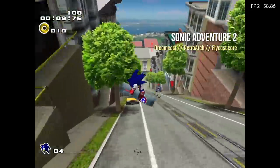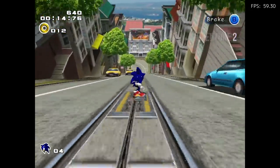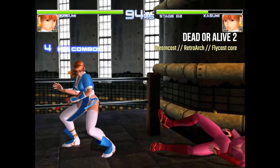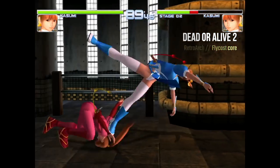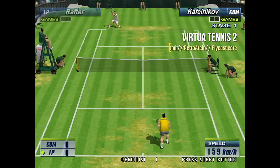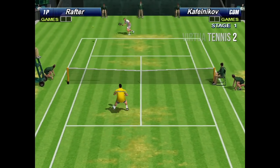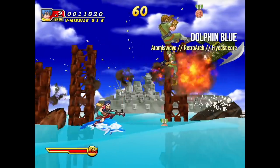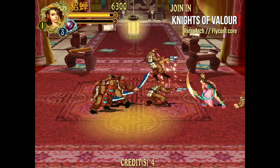For Sega Dreamcast, use the Flycast core in RetroArch. There's a standalone Flycast option but its configuration is complicated, so I recommend the Flycast core at 1x resolution — it looks great and works really well. In addition to Dreamcast, you can play the Dreamcast-related arcade system: here's the Naomi system running Virtua Tennis 2, working great. Thomas Wave Dolphin Blue is one of the harder games to run and it runs wonderfully. Keeping Dreamcast at 1x resolution gives you that original feel with big chunky pixels.